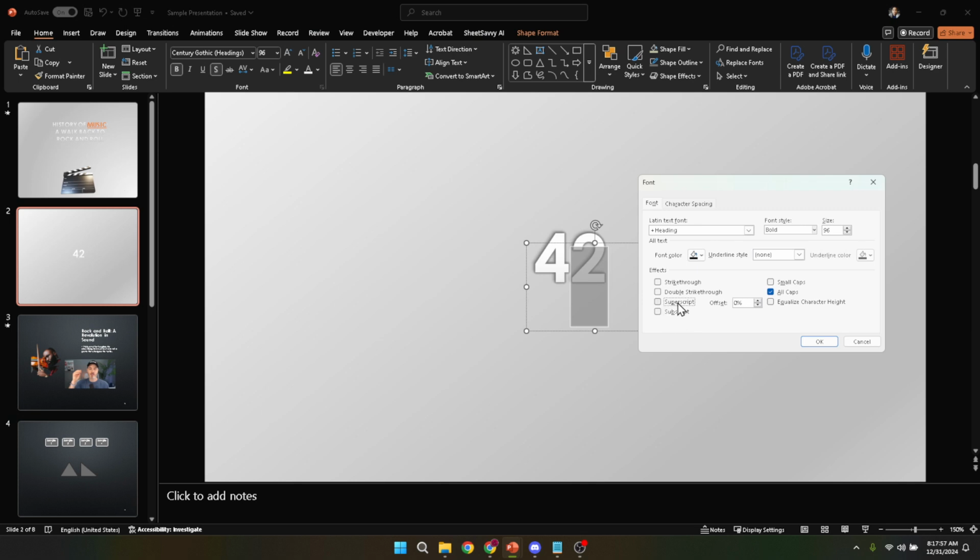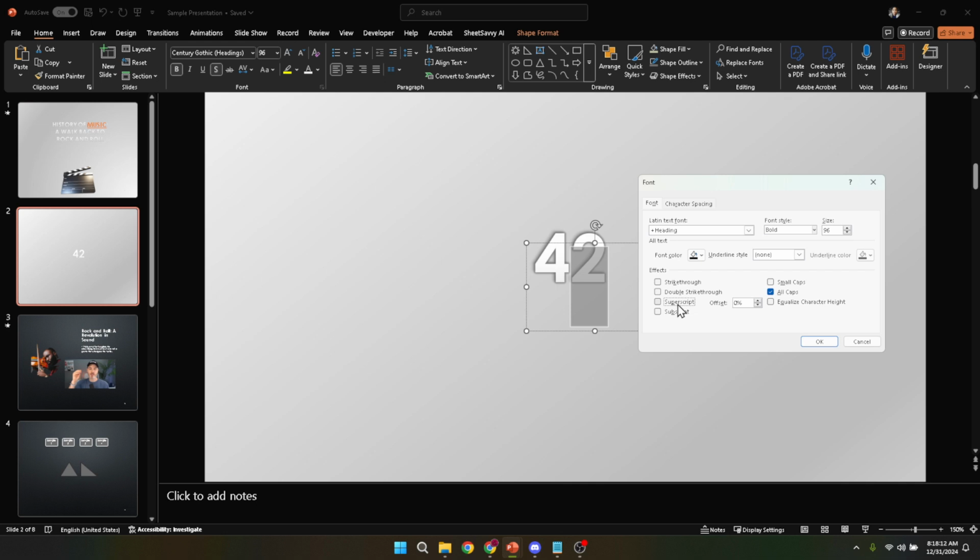In the bottom right corner of the Font group, there's a tiny arrow, a launcher that opens the doors to further customization. Click on this arrow, and a new window will pop up. This window, often called the Font dialog box, holds advanced settings beyond the basic font adjustments you see in the ribbon. In the Font dialog box, you'll spot various options to modify your text, but there's one we're particularly interested in for our purpose today: superscript.